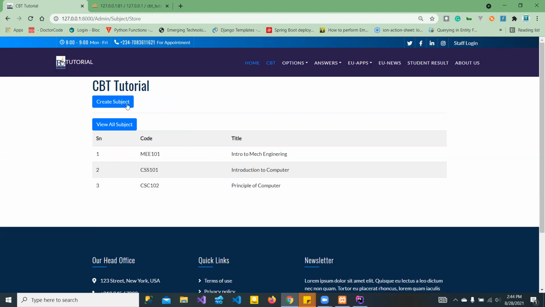So now if we want to create our options, our options can now be created by adding the value of our course code. Then once we have our course code, we select our course code, and we can add the questions to them. We can create questions based on the course code that we are adding. In the next, so now we can add questions to our subject.